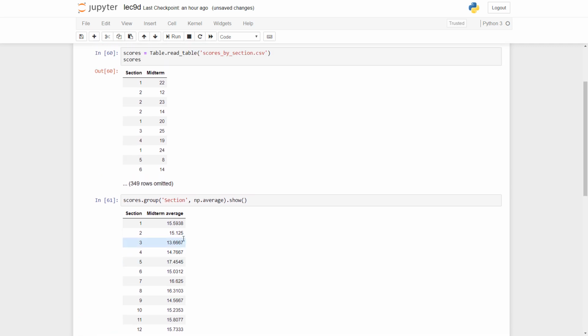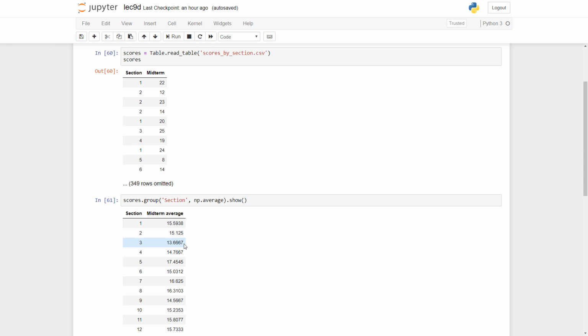Okay, so how will we do the test? We have to do the simulation under the null hypothesis. So what does the null hypothesis tell us? It tells us that the average of that score just came by chance. So it means that if we take a random sample from the 359 students that we have in the class, and we compute the average, we probably will get something similar to that average.